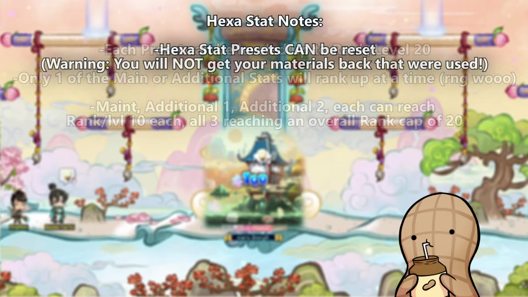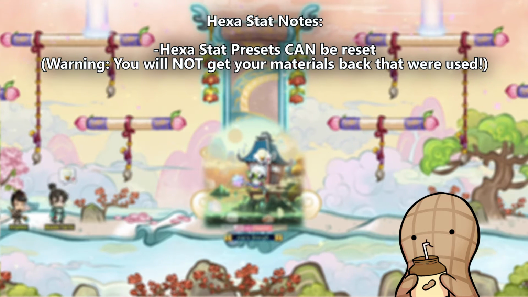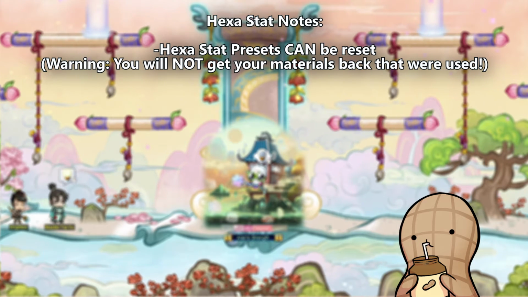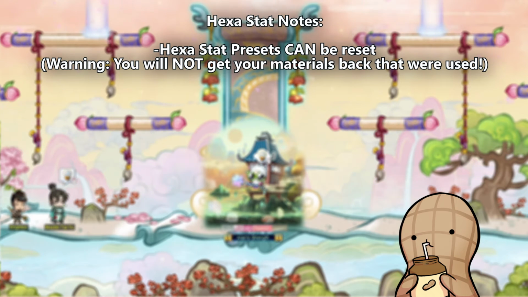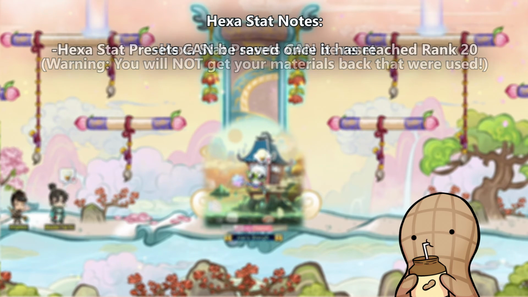And don't worry, you're able to retry by resetting that Hexa node preset, but take note that once reset, they will drop back down to level 0, and you will not get your materials back that were used to level them up initially. If that Hexa Stat node preset is what you want to use in the end, once it has reached rank 20, you can have it saved.